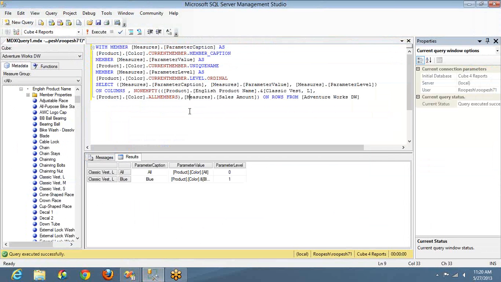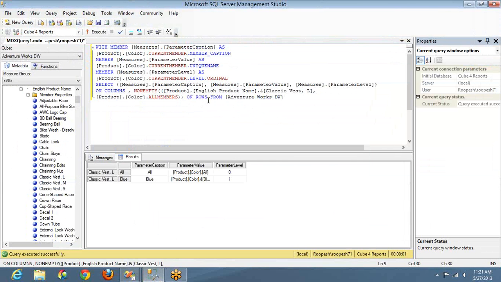This query is not fetching all the products or all the colors. Why? Because I'm trying to get only the products which have a sales amount. You can see this is the culprit. Okay, this is not the culprit actually, but for the required scenario that we are going to implement, this is the culprit. If I remove this, you are getting only the same. It will check only the non-empty products and then get the information. The default measure is sales amount, and that is why it is checking the non-empty products and getting only one or two products like that.